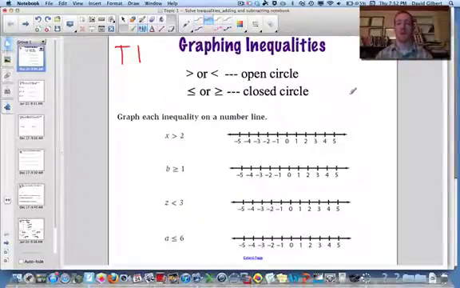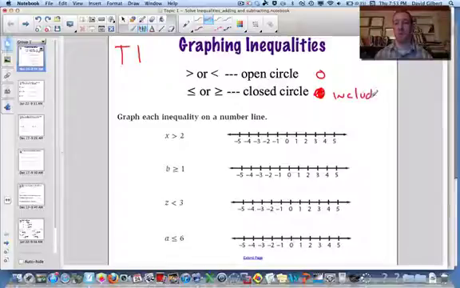If it is a symbol like this, that's going to be an open circle, which is just not filled in. It means you don't include the very end number. And then this kind, like this, will be a closed circle. So this includes the end number. And this is everything right up to the end number, but not including.